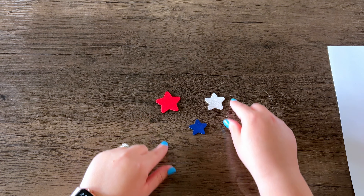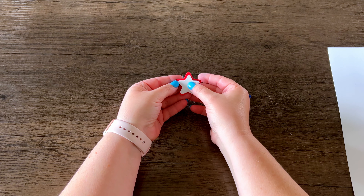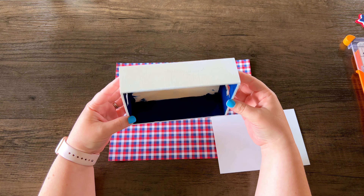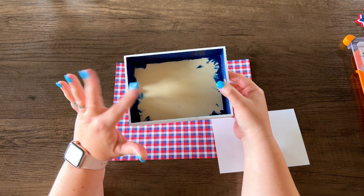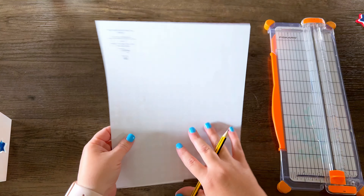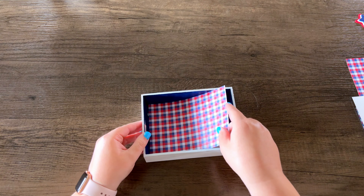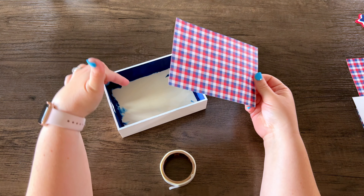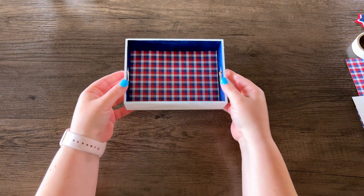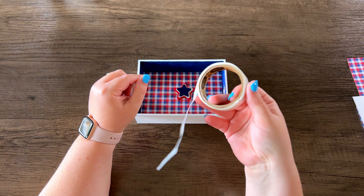The stars have dried now and I'm going to stack them and just use a little dab of hot glue on the back so they'll stick together. The tray is all dry now. Because I'm going to be doing the paper on the inside, I needed to know what size the bottom of the tray was, so I just cut out some cardstock and made a template, then used my paper cutter to cut it out to the correct size. I'm just going to use glue dots to attach it to the back. The last step is to add this little trio of stars to the middle — I think glue dots will do the trick to stick it to the paper too.